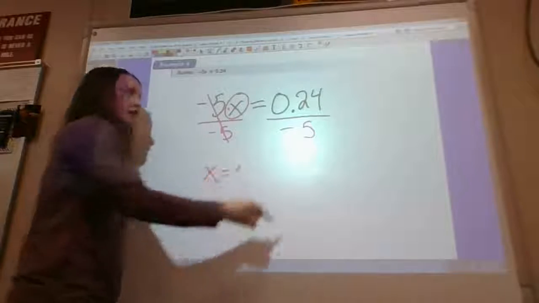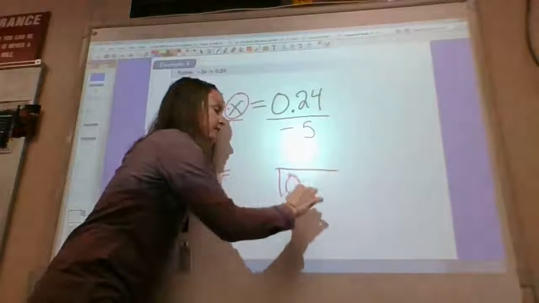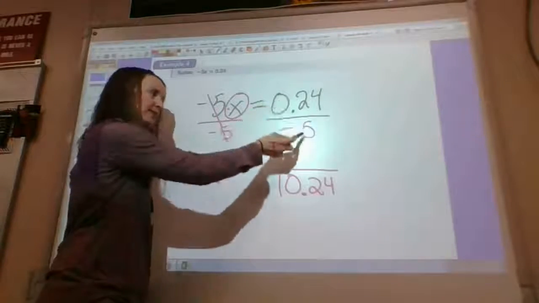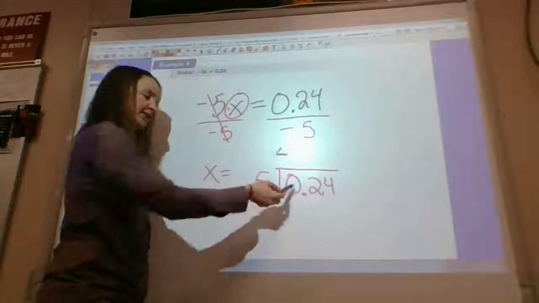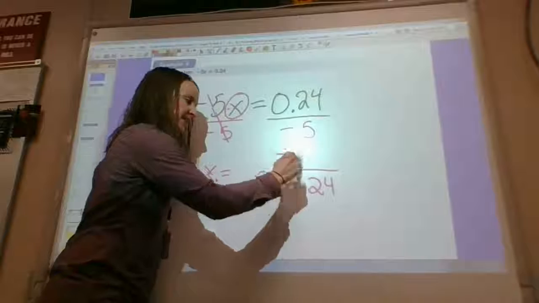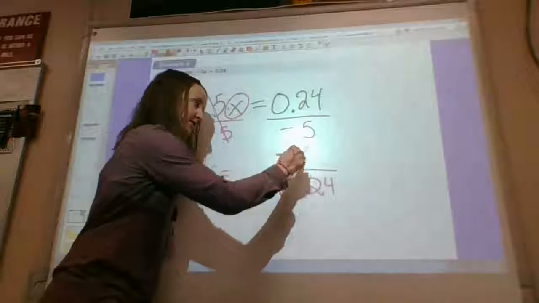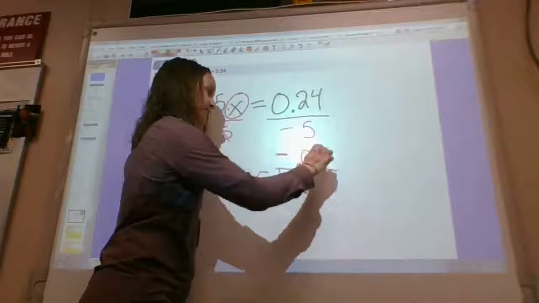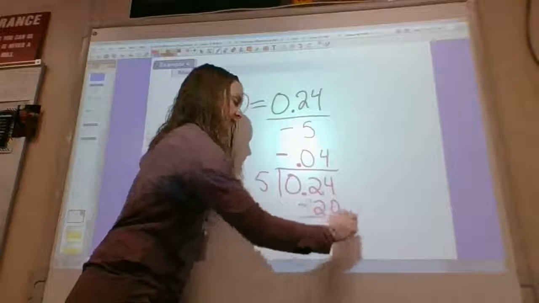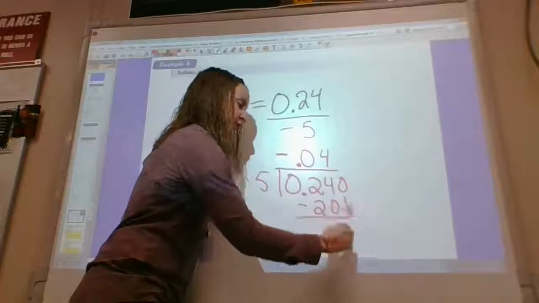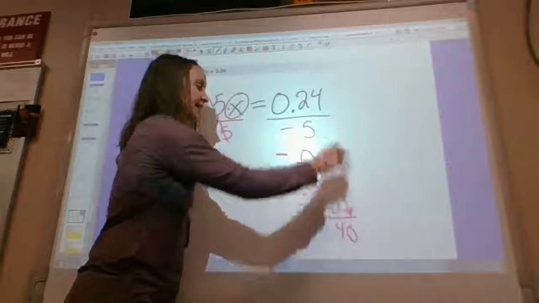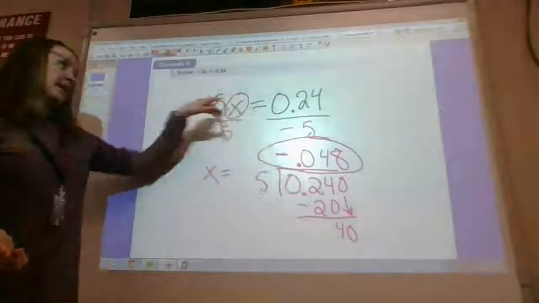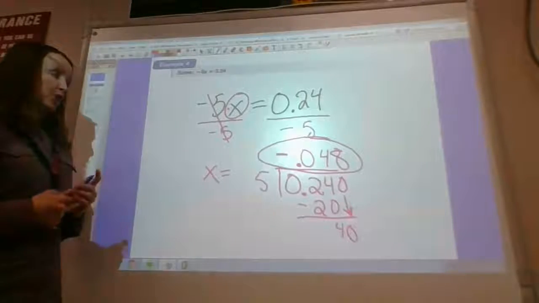So you have x equals, hopefully you know, top number goes in the box. And I never put the -5 here because I know that a positive divided by a negative, I'll just put my negative here because 5 doesn't go into 0. So I should just put my decimal then. 5 doesn't go into this, so I'm just going to put a 0. 5 does go into 24 though. 4 times 5 is going to be 20. Remainder of 4, you drop a 0. 5 goes into 40 then, 8 times. Circle your answer. And once again, we can check it because a negative times a negative equals a positive, and go from there.